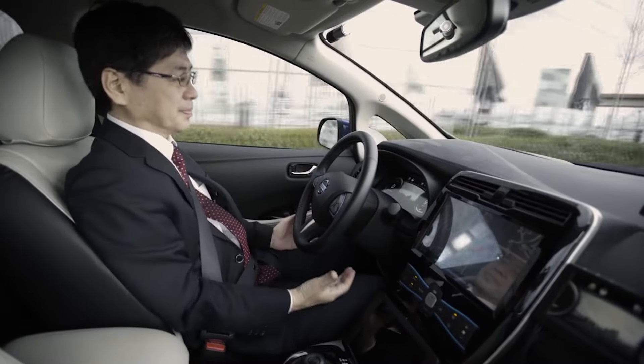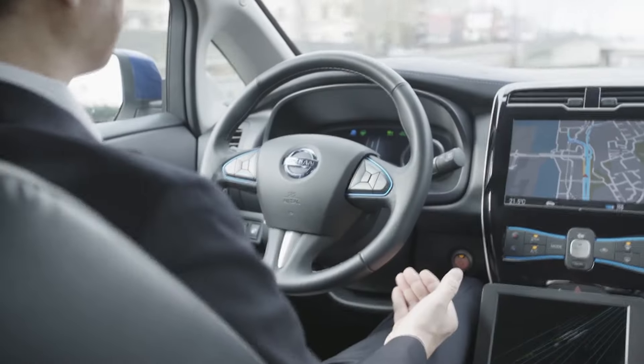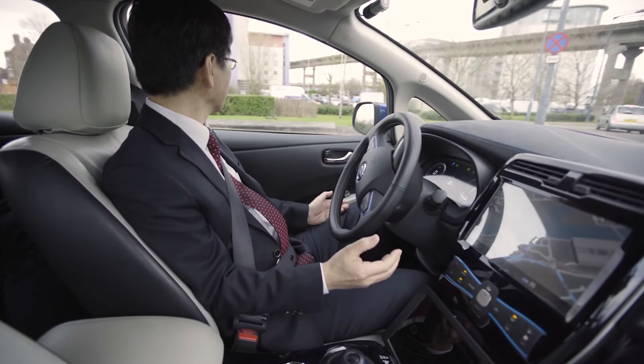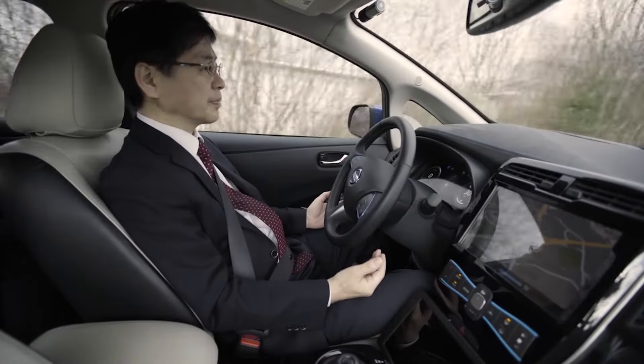The Nissan Leaf — they showed off it being autonomous this week. I was blown away. Then I was watching it with Jesse, and Jesse was like, not so blown away. I am very impressed that they are able to do this, and I think that's a huge step forward. But I've seen it before — I've seen Tesla do it, I've seen the Chevy Cruze automated system do it. You can have a prototype of just about anything, and you can pour a ton of money into it. I'm sure that Leaf cost well over a million dollars to produce.